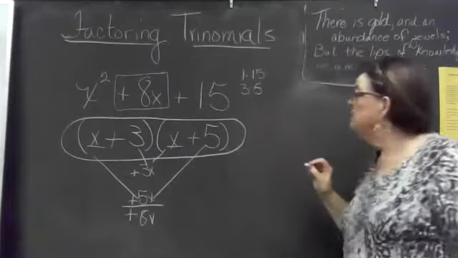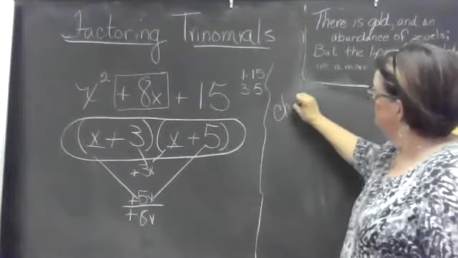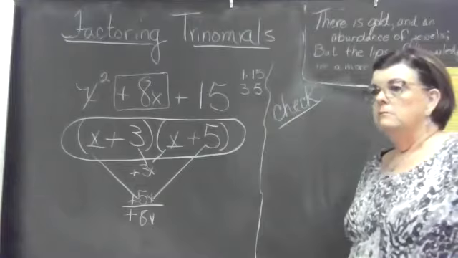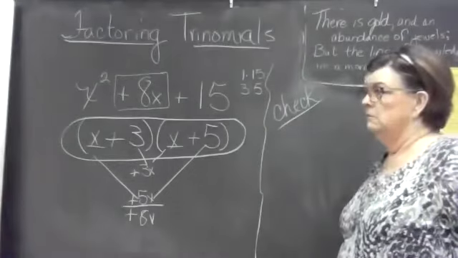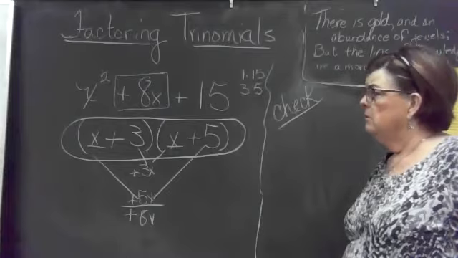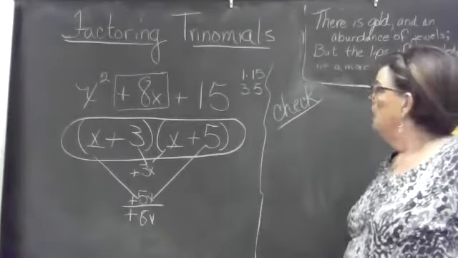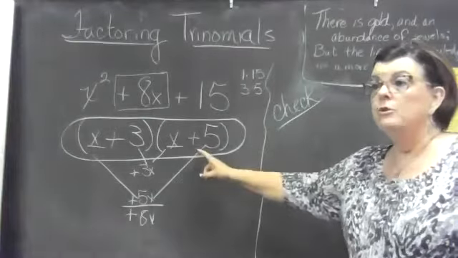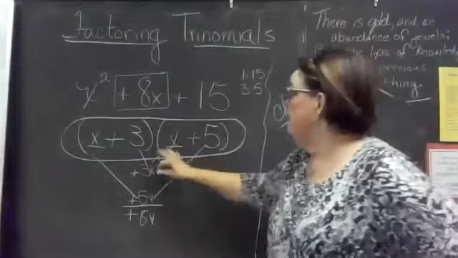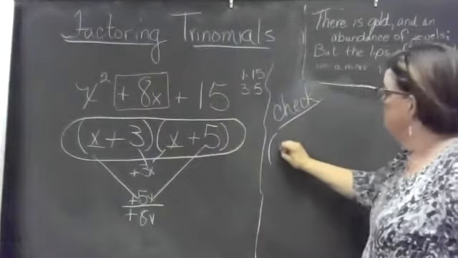So I have a question. Yes. So in the original before we solve it, it says x squared plus 8x. So isn't there 3 x's? Because it's x squared plus the other x. Would there be 3 x's? Yeah, because it's the x squared plus the other x's in there. I'm going to show you, and then maybe that will answer your question. I'm going to take our answer and check it by multiplying it back and see if I get this. Okay? And I think that might help you.